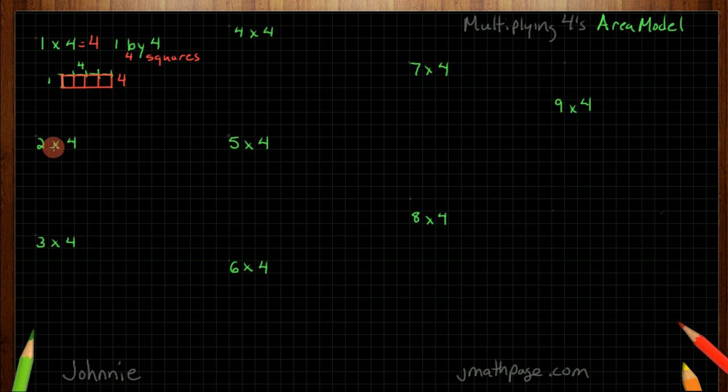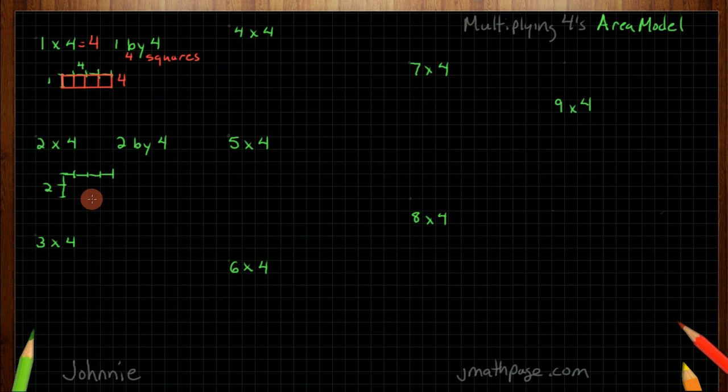What about 2 times 4? 2 times 4 we can think of as 2 by 4. Okay, let's make a picture of this, okay? 2 by 4. Let's go ahead and measure it out. So here's 1, and here's 2. Now we have to measure out 4 as well because it's 2 by 4. So 1, 2, 3, 4. Okay, that's good so far.